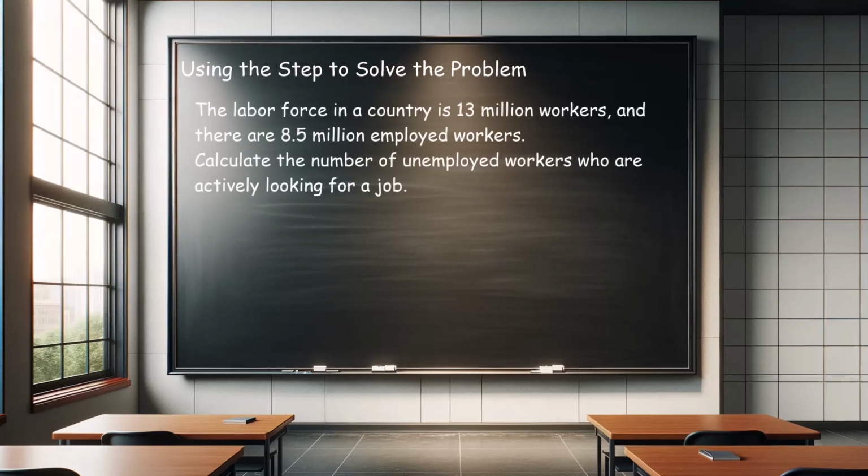First, write the formula for calculating the labor force. Labor force equals the number of employed workers plus the number of unemployed workers. Second, substitute the number of workers in the labor force into the formula. In this example, the labor force is 13 million workers. So let's substitute 13 million workers into the formula for the labor force.